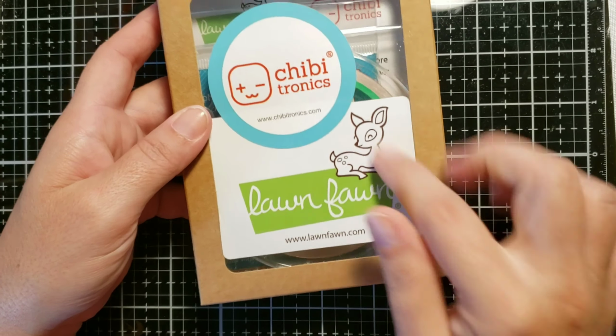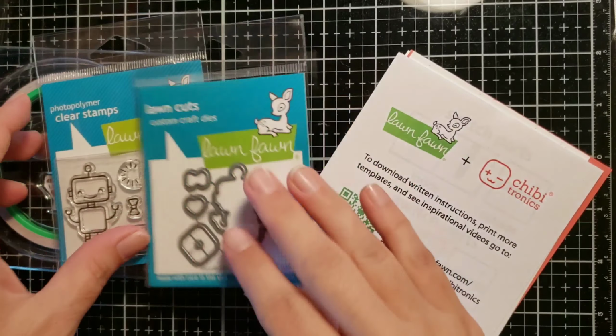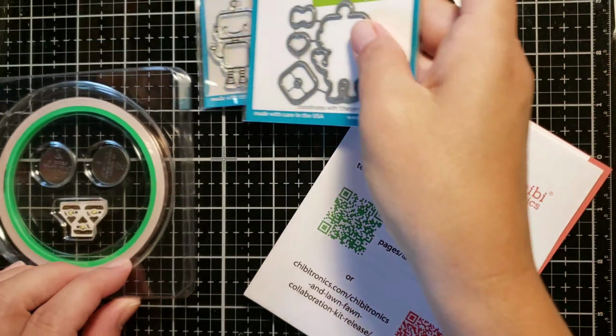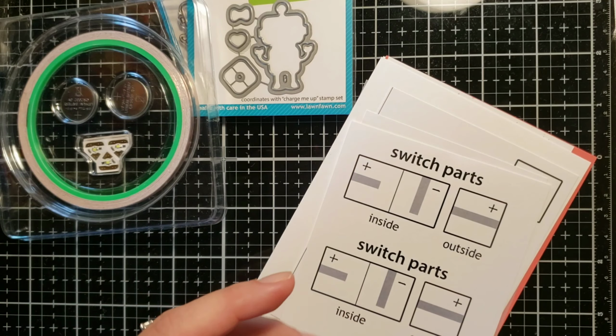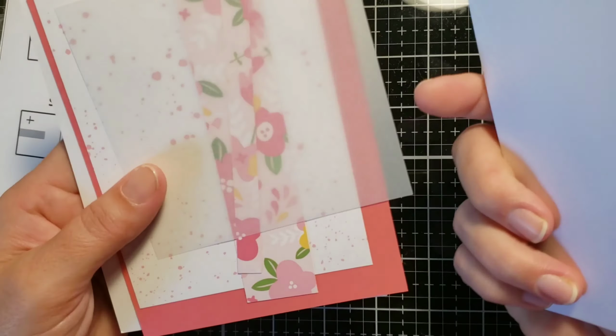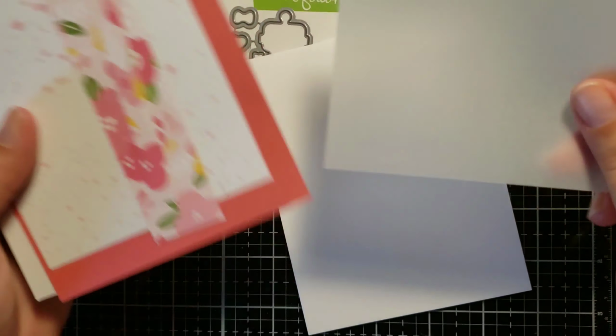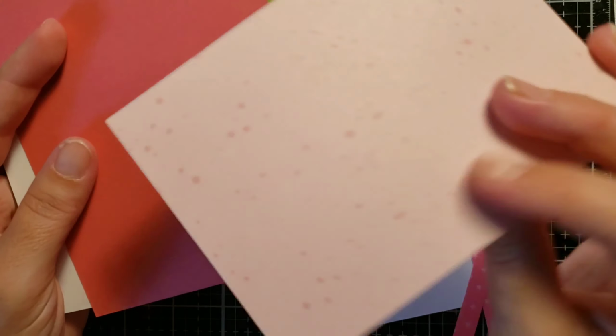So today I'm going to be using the Fawn kit that I had gotten a month or so ago. They teamed up with Chibitronics to make this card kit, and I just wanted to give you a couple ideas that I came up with. But this card kit is basically, they have everything laid out for you. I mean, they have all the pieces cut to make 2 cards.